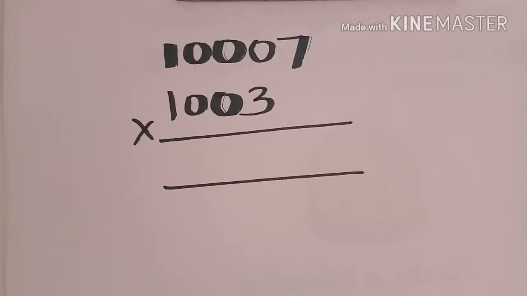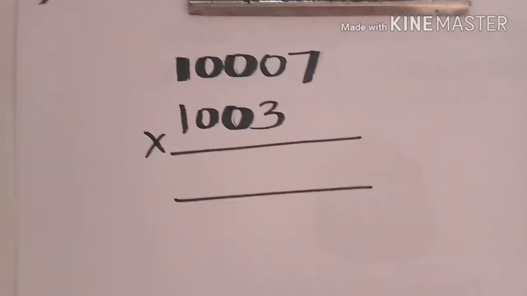Hi friends, today we are going to discuss the different types of multiplications. So once you see here, we are going to see 1,007 multiplied with 1,003. How can we multiply within seconds? Is it possible or not, we'll see that. Today we are going to discuss this kind of multiplication, how we'll calculate that easily, right?